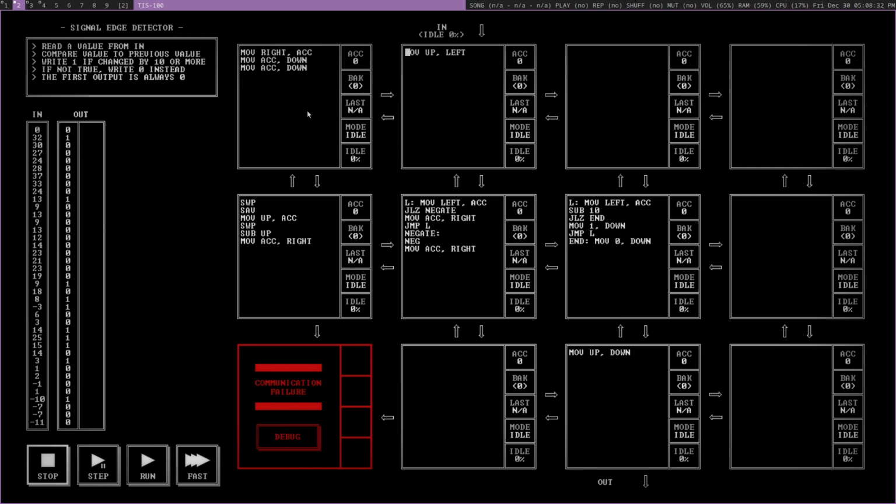Could I optimize it? No, it's pretty good. I thought if I sent it down here and did the same thing, it wouldn't be so bad. But it is.